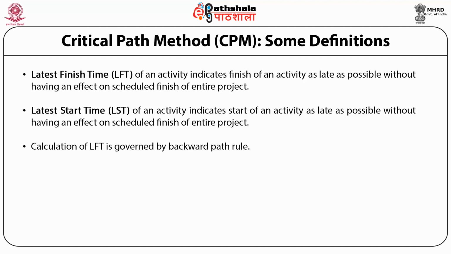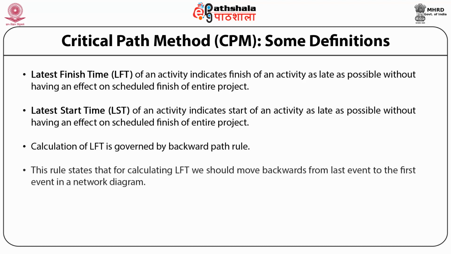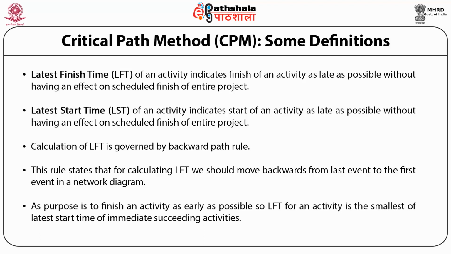Calculation of LFT is governed by the backward path rule. This rule states that for calculating LFT, we should move backwards from the last event to the first event in the network diagram. As the purpose is to finish an activity as late as possible without delaying the project, the LFT for an activity is the smallest of the latest start times of immediate succeeding activities.